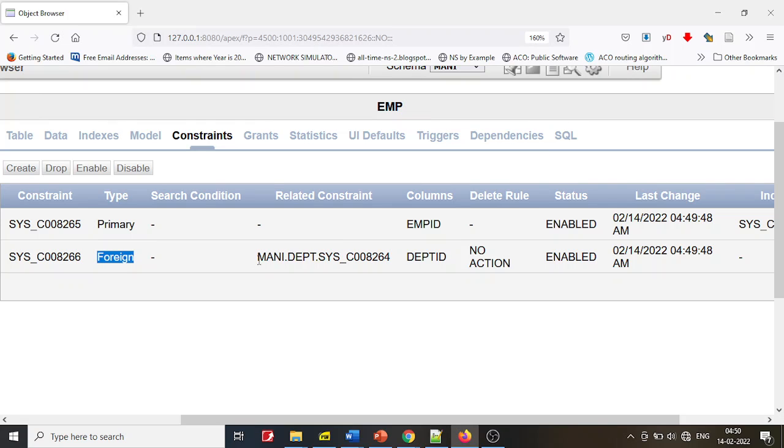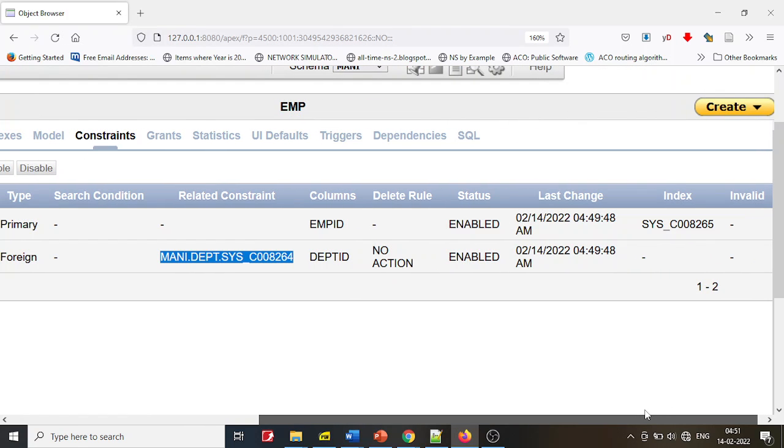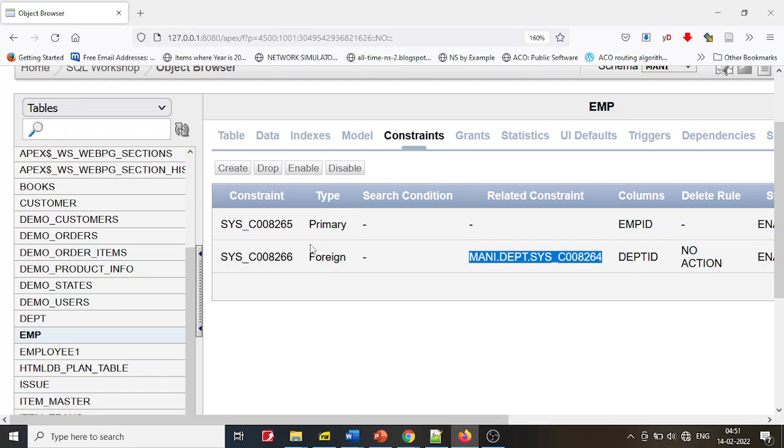This is the name of the constraint, which is not good to look at, but that is the constraint name that it has given, and it just says that it is trying to refer to some other table. So this is a foreign key constraint. You can enable, disable, or do anything with that.